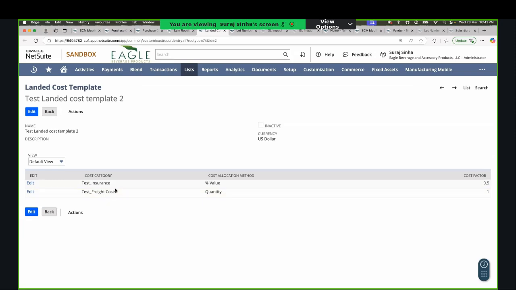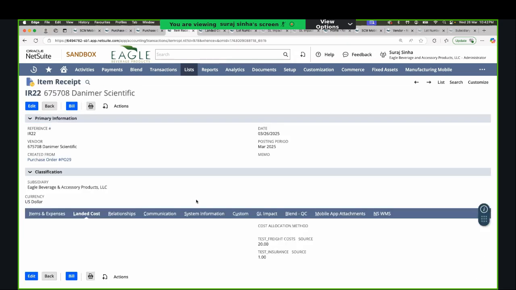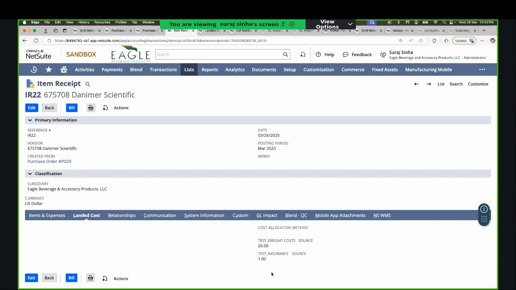So my 20 should be my freight cost. Coming back to this page of the item receipts, you can see my estimated landed cost: 20, calculated from the formula mentioned in the template, and 1 based on the value, that is 0.5% of the value. So that is $1, just for example.